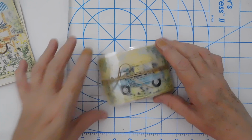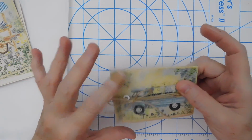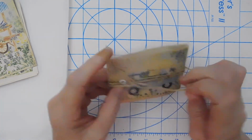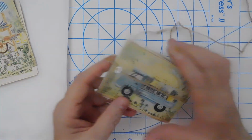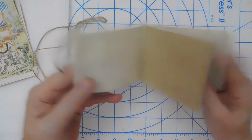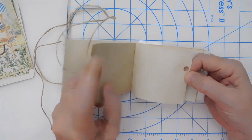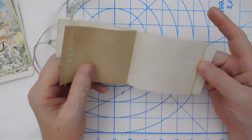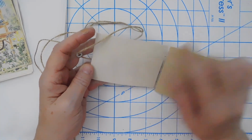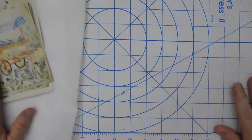And then I made this little one, and I actually made two. And this one here, the other one, I will have the fold on this side, where you'll open it on this side. But this one, I kind of already had it laminated before I realized I should have had the extra on the other side. So anyway, I just put a couple of little sheets of paper in there and just made a fun little one, and this one here I did not print on the back side.